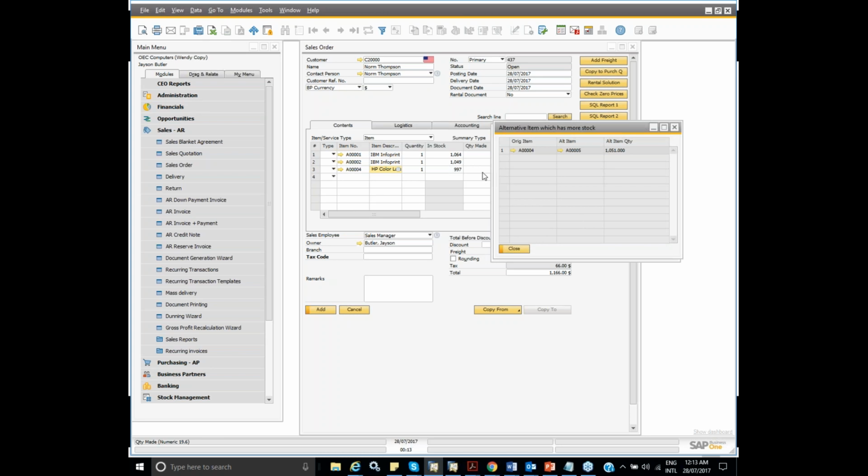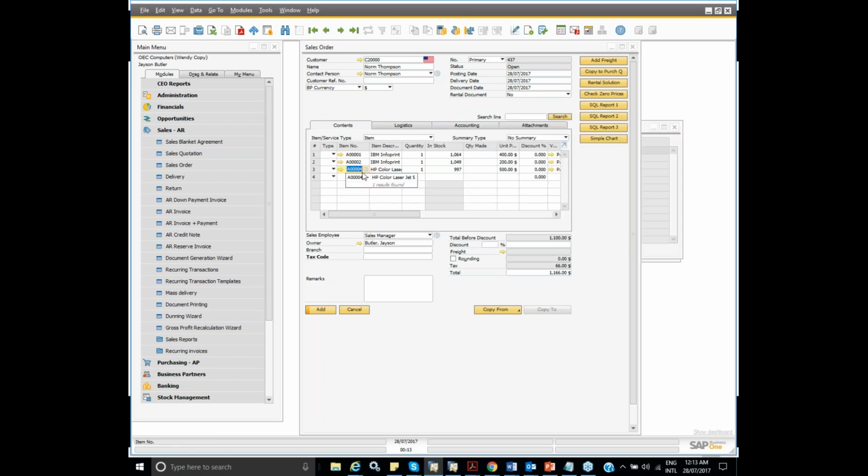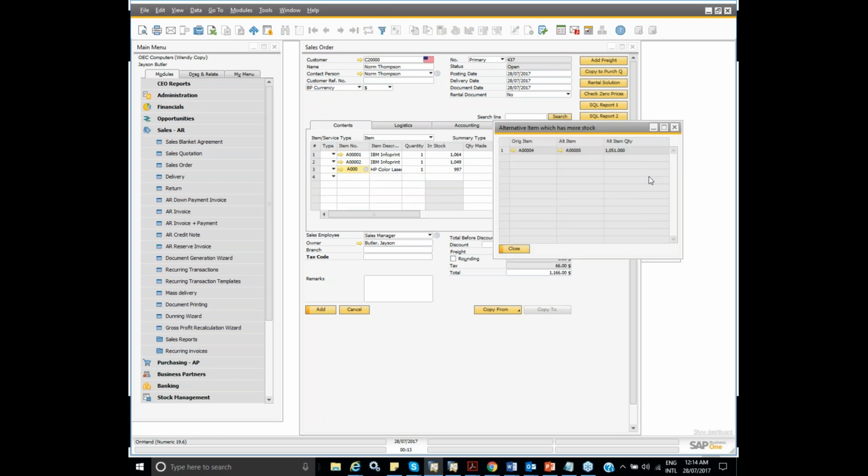So the user can decide whether to still sell this, because the difference is not a lot. But if this has a large stock, a much higher difference, then I can say, okay, I want to change to this item instead of selling this one, because I have more and I want to get rid of it first. Then I can change it to A005. We can also automate a step to change that from here, but it's not in today's webinar. For the ones who are interested in finalizing the last step, you can write to us. As pre-sale support, we will help you with that.